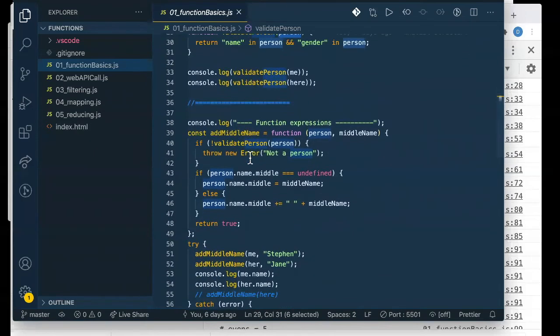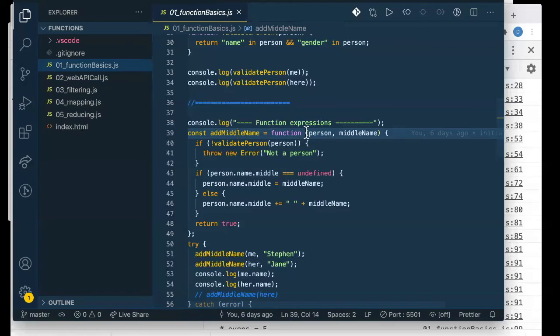Function expressions. What you can do is, here I'm declaring a function. I'm not giving it a name though, but I am assigning the function to a variable. And now the variable name becomes the function name. It doesn't have to be const, but I guess it would make sense that it is const, because we're not going to be changing the internals of the function at runtime. But from a syntax point of view, this is what we call a function expression.